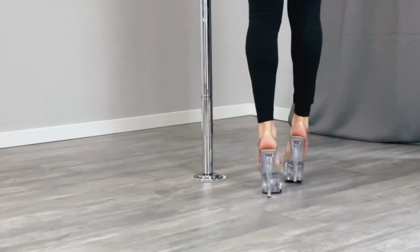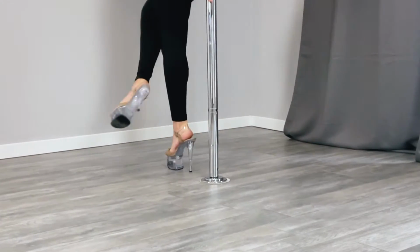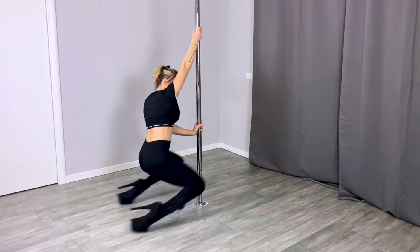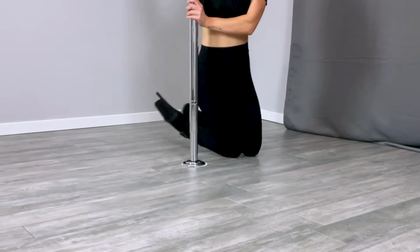Sandals are a little bit lighter, meaning less weight to carry, less weight to lift while doing tricks, and also a little bit easier to maintain a nice arch for a prolonged period of time. Boots, on the other hand, tend to be a little bit heavier, meaning more weight to carry and more weight to lift while performing any tricks. Also, these 100 grams may not seem like a lot, but if you're dancing for a prolonged period of time, this can really affect your ability to point your toes.